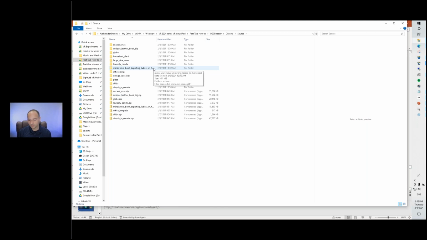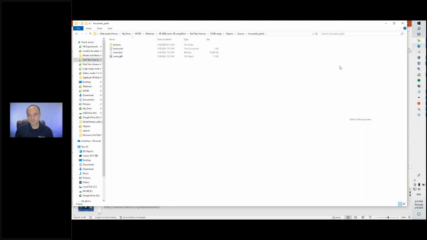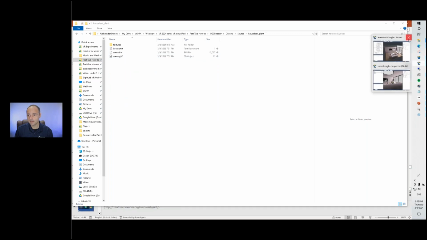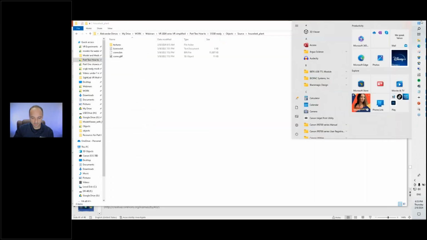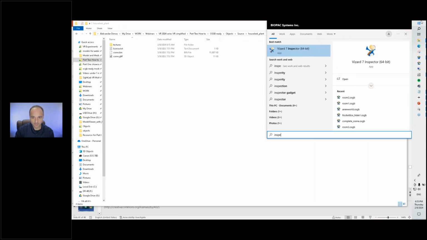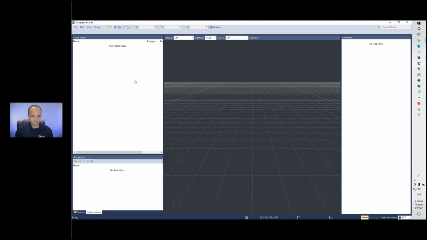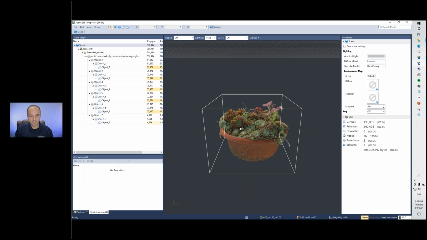If you want to present just objects by themselves, by default, they will appear at the origin of the world. And that's no good, because I'm sitting here and one after another I'll see objects, but they'll be down on the ground, right where I am. So let's choose one of the objects, and I'll open up the inspector. Okay, and I'll bring it in. Let's see what we got here. This is a planned object.